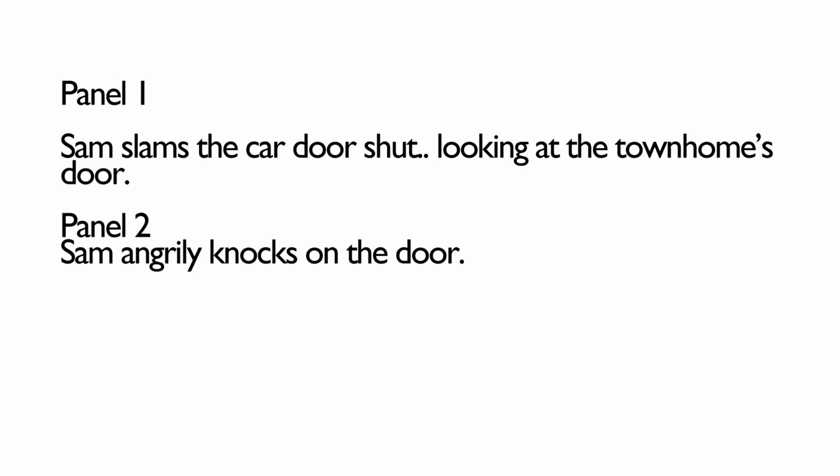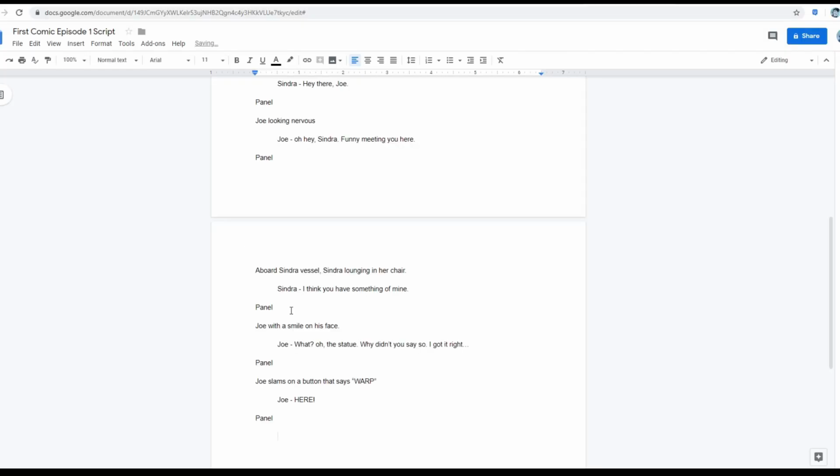One, the reader is going to understand that Sam got out of the car even though we're not showing it, and also that they will realize that Sam is knocking on the door that we saw established in panel one. That is the power of comics if you have good writing and good art. So an artist might have been able to fix this on their own, just like we just did right now.